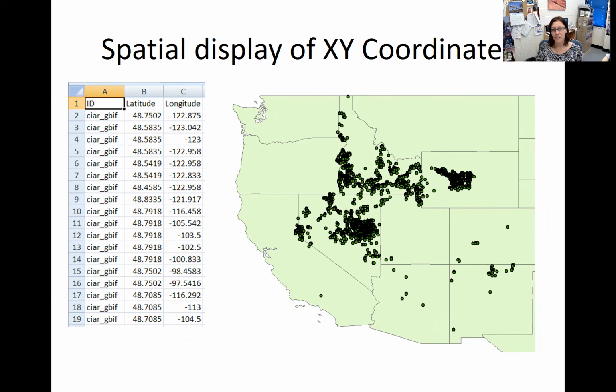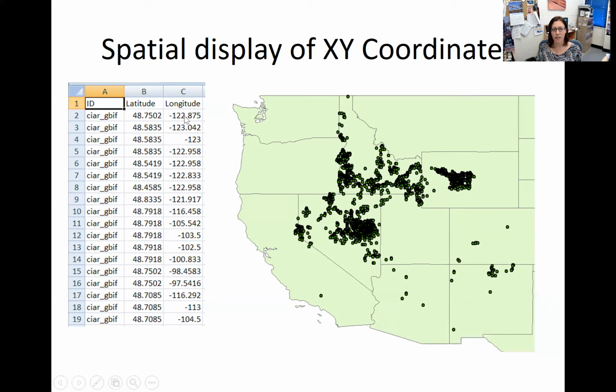Then this is what you guys are going to be doing in lab, starting lab 5. You're going to be doing more of it in lab 7, I think, which is a spatial display of XY coordinates. So this is a particular species from that GBIF, Global Biodiversity Information Facility website.